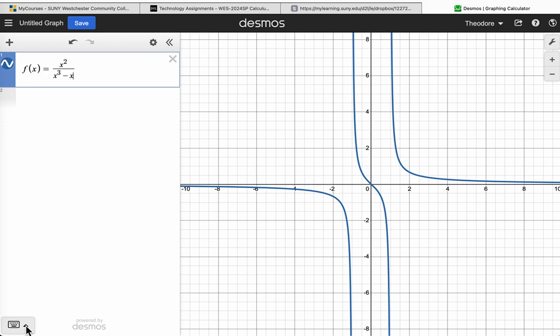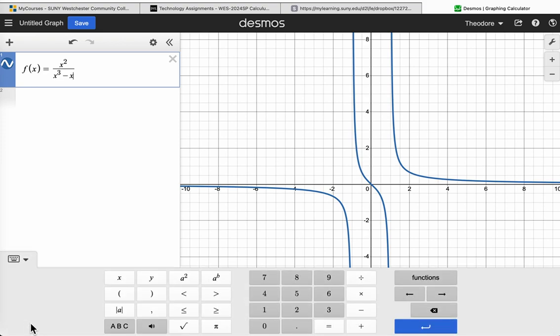You could also use the keypad here. For simple things like raising to a power, I tend not to, because I think it's more trouble than it's worth. But if you're using this on a tablet or something with a touchscreen, where a physical keyboard is not the most user-friendly, then you would almost definitely want to use the keypad.